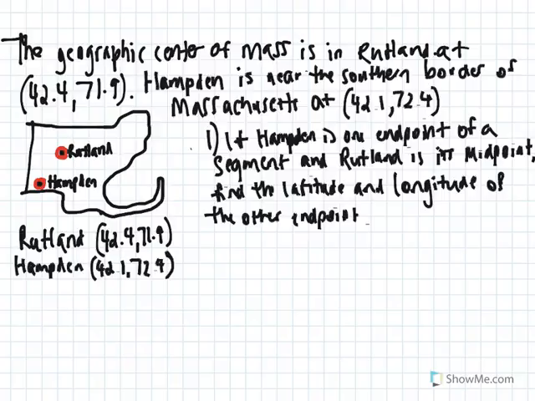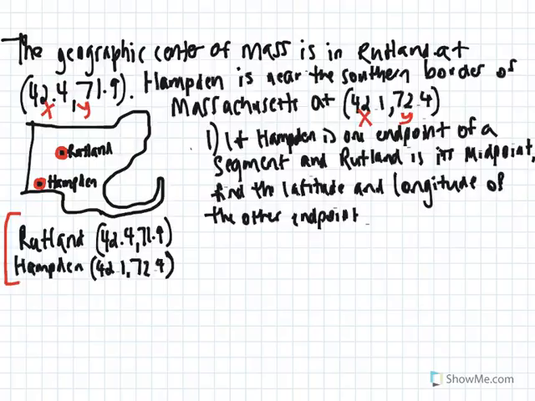Okay, so even though they give us these latitude and longitude coordinates, just ignore latitude and longitude. They're just giving you coordinates, so you can just treat them like you would an X and a Y, okay? So that's what I did, and then I just rewrote them over here so they're more organized. I pulled the information out and rewrote it.